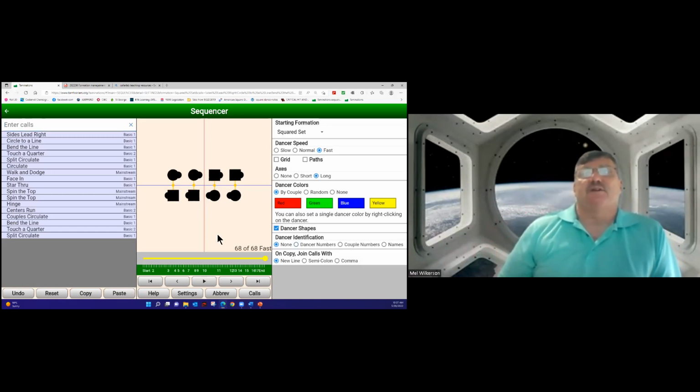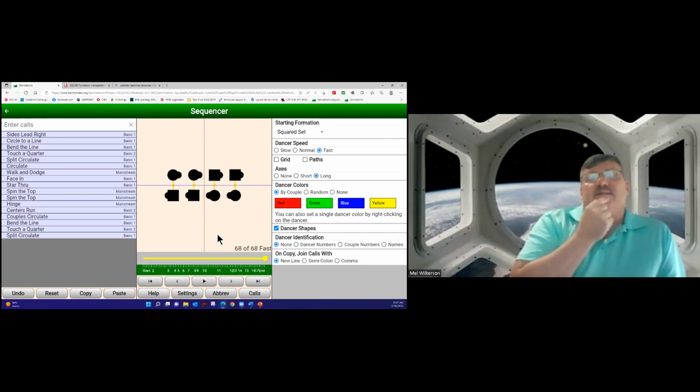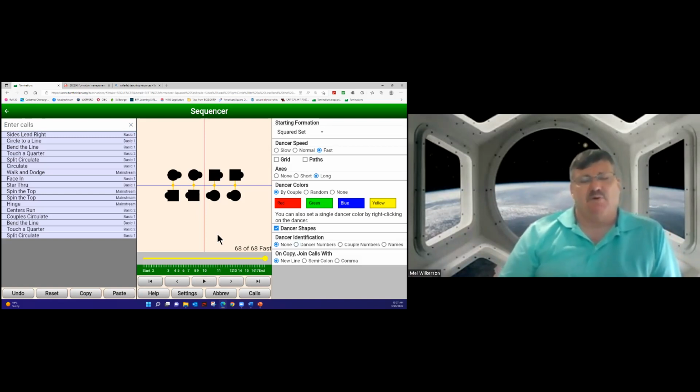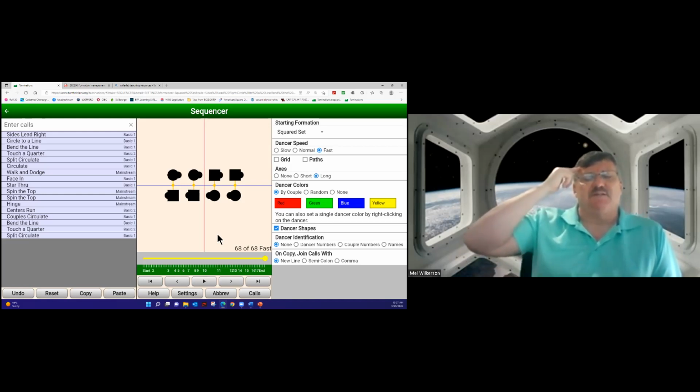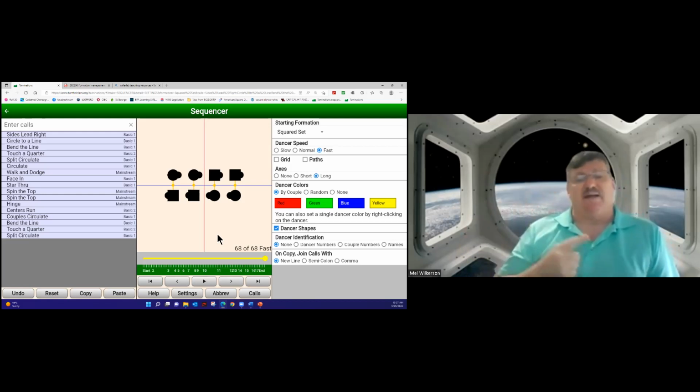let's put the dancer shapes on. If you can move the dancers from here effectively without worrying about who's your corner, what you're going to find is you're going to start calling things like, from here, I can look at that and say, right, I've got a boy and a girl joined. I can call boys run, I'm in a double pass through. Centers pass through, I'm in a box. Swing through, I'm in parallel ocean waves. Boys run, I'm in 2-phase lines. Ferris wheel, I'm in a double pass through. Double pass through, I'm in a completed double pass through.